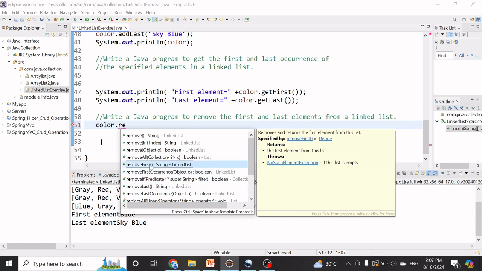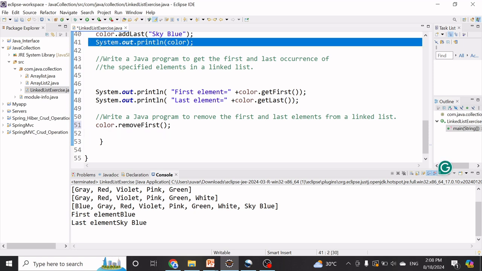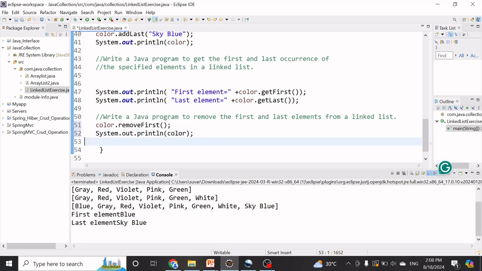So I use removeFirst and display the color. Sorry, I display here, this method directly displays in this system function.